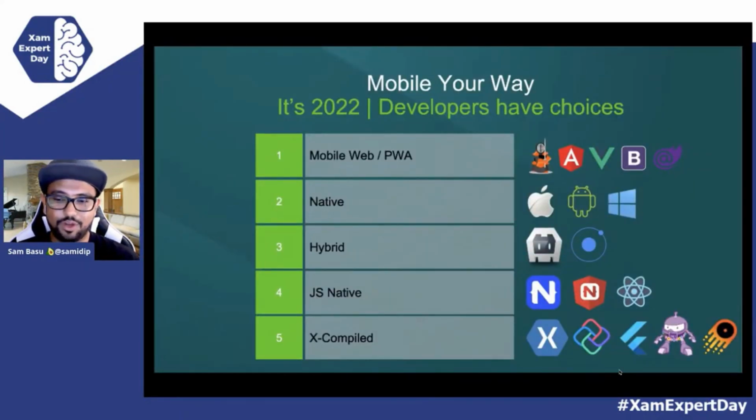This is my view of how you do mobile these days. Lots of options, right? And if you want to stick to web stuff, go to your web stuff. There is a lot of tooling: mobile web, progressive web apps, JavaScript native apps, and those are all great in Visual Studio for building mobile apps that are good citizens. Things like React Native and Flutter will use a style of MVU pattern. While in the cross-compile list, you can see I'm running out of space here, Xamarin, since it's XAML and C#, Uno Platform and .NET MAUI will use a lot of MVVM because it's just more of a natural fit. It all comes down to what fits, right?